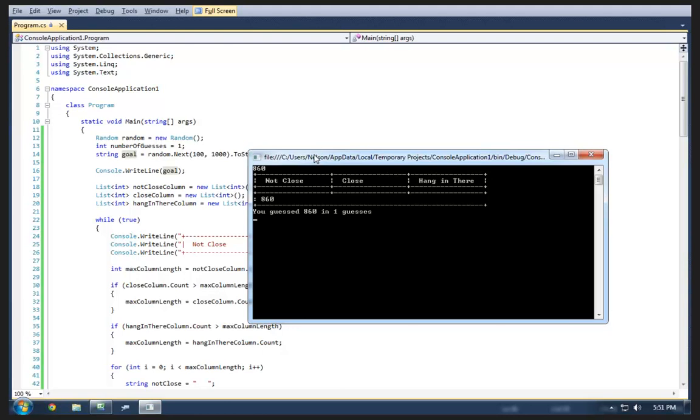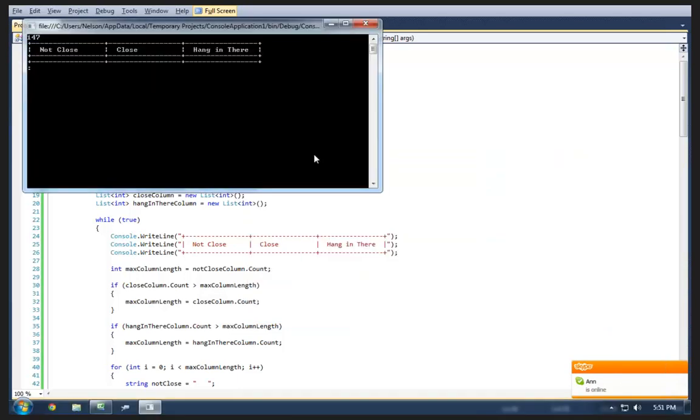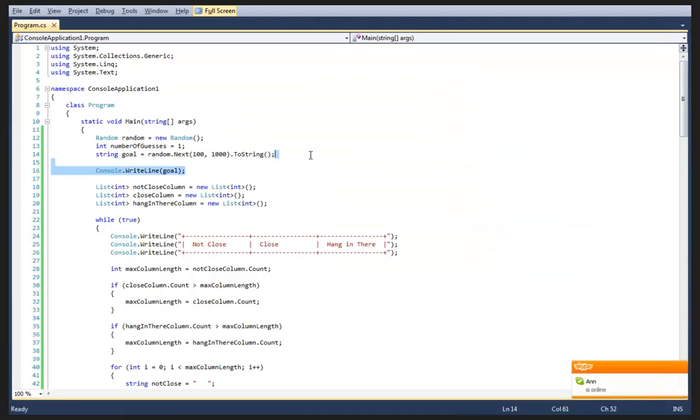Hey, look how good I am at this game. Yes. But at least you know, if it had told you it was not close, then you'd have had a problem. Oh, it only shows that in the first iteration, obviously.